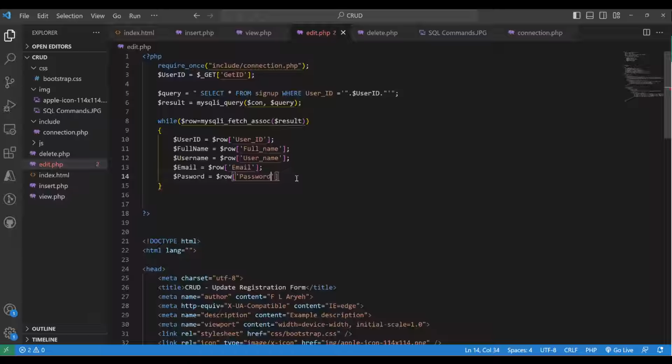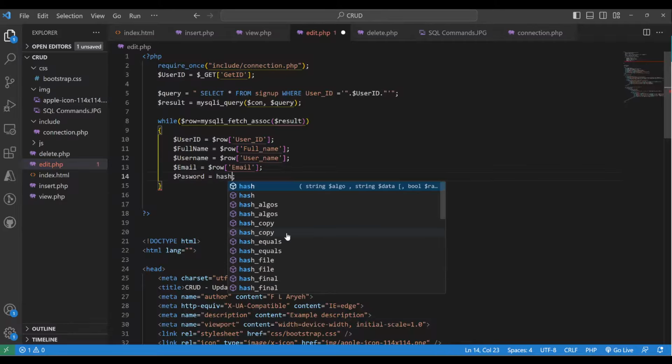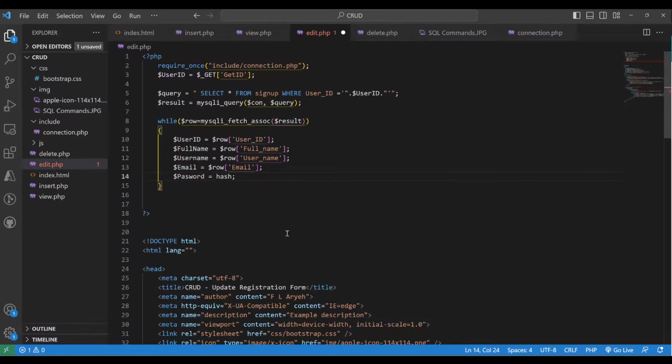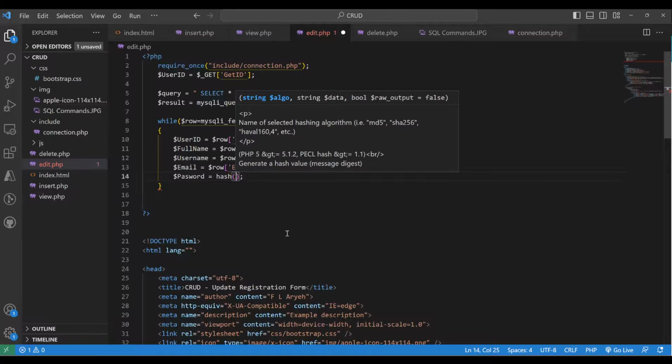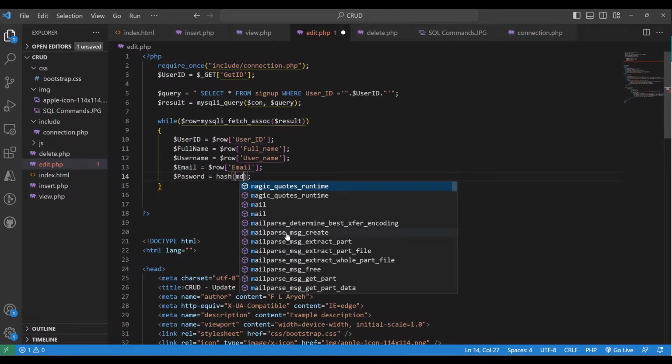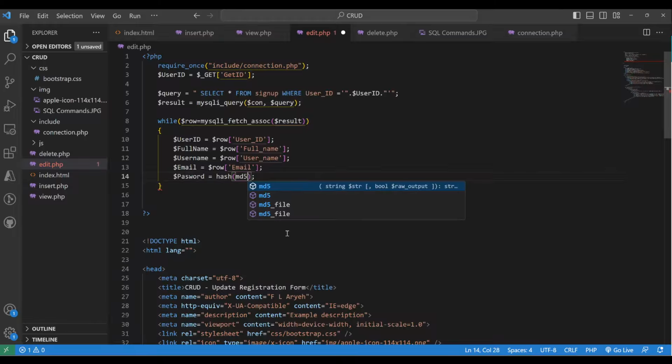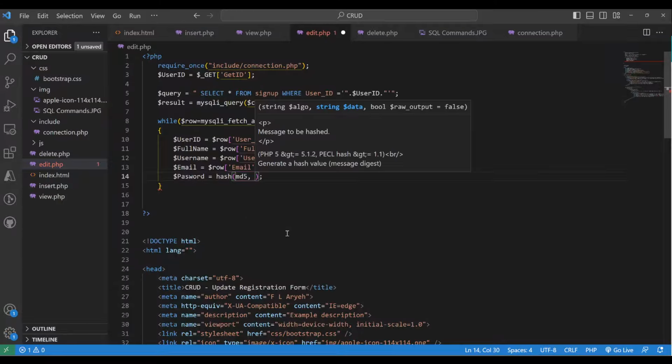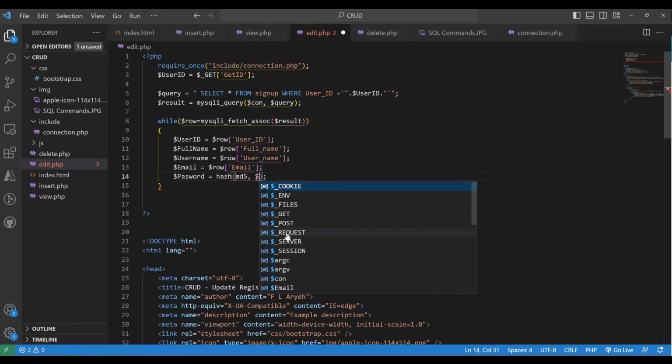I'll save this one. As I said, we have already hashed the password. So when we're picking up the content in the database, which is the hash password, it will look gibberish to the user. So it will be best not to fetch the password, but rather force them to now have to create a new password using the hash function. And of course, I said the hash function takes in two arguments. It takes the type of hashing that you want to do, which we normally use the MD5, and that is based on the post record that the user is going to put in there. So we have a post.